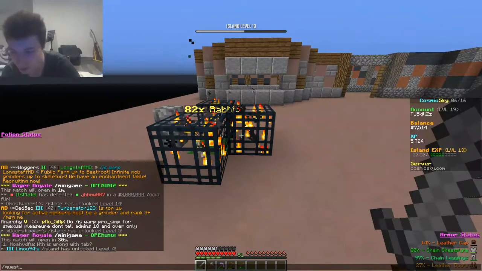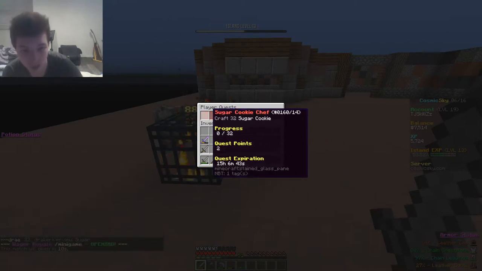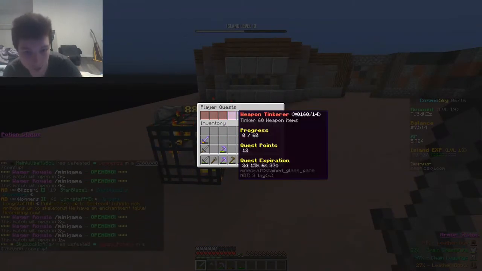Also, I don't remember if this was in the last episode or what, but I completed 2 missions. Or 3 actually. Wheat farmer. Harvest 40 wheat. Boom. Did it. Island contributor, earn 8,000 island XP, boom, did it. Which one was it? Okay, this one's gone, but it was easy. So I have a total of 50 quest points right now.